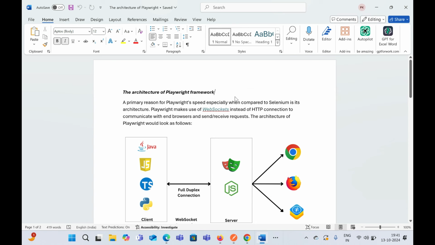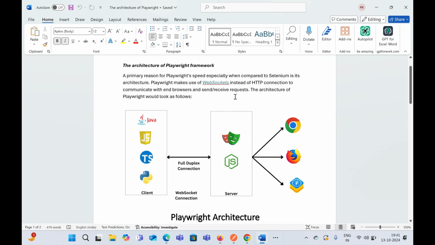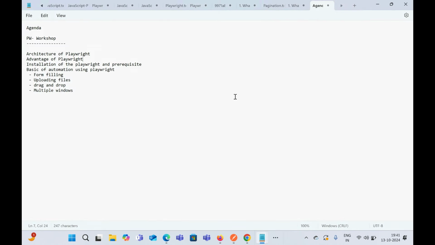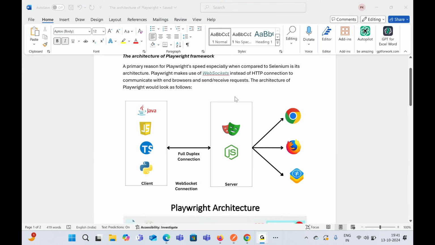So the first thing, as we see over here, is that in every tool and technology, whether Playwright using JavaScript or TypeScript, or Selenium using Java, or any other, we basically have two mandatory things. One is the tool that we have to use. Let's say if you're using Playwright, then you have to work with Playwright. If you're working on Selenium, then you have to use Selenium. And second is the technology that we have to choose.